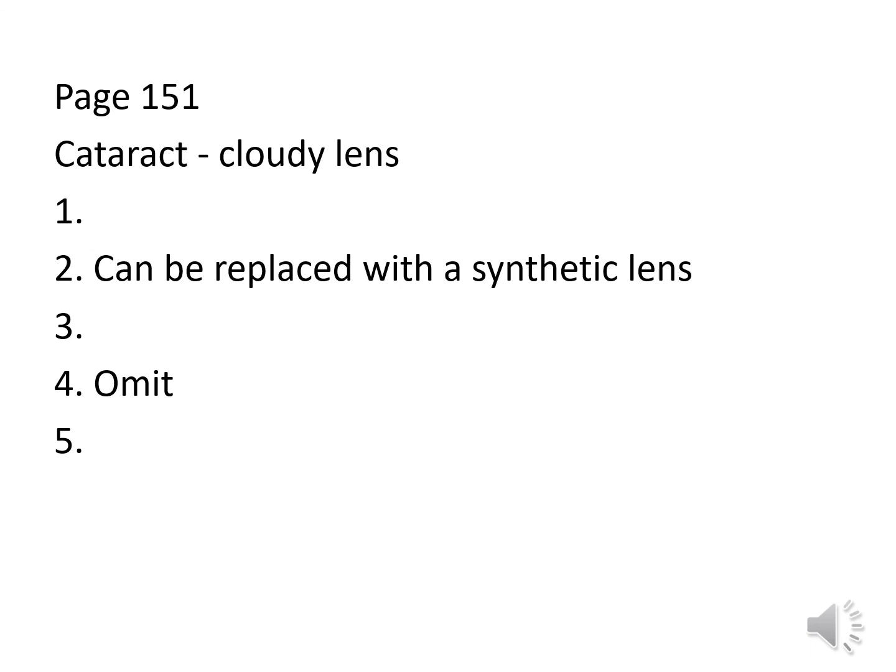Number 4, list the sequence of structures through which sound waves and nerve impulses pass from the moment a word is spoken until you actually perceive that word. We're omitting that. Just cross that one off. Although, really, the sound waves have to go through the pinna, through the external auditory canal, bang on the tympanic membrane, vibrate the malleus, vibrate the incus, vibrate the stapes, vibrate the cochlea, slosh the little hairs, then you've got to have some nerve impulses going through the vestibulocochlear nerve to the brain. Yeah, there's a reason we were omitting that question. It's entirely too long for a multiple choice question. But if you do think about it, you probably can answer it.